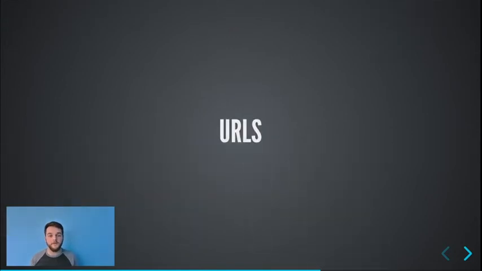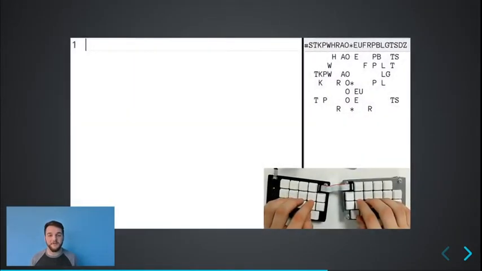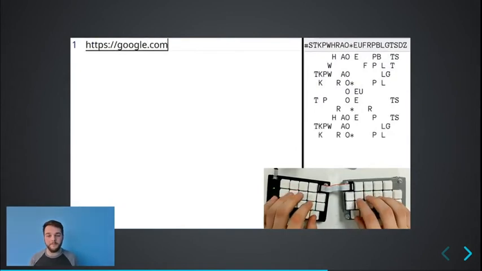There's also a lot of stuff you might need to write on a computer that you don't necessarily have to write day-to-day on your machine. For one, website URLs could be a concern. You can't brief every URL, so it's useful to have a set of tools to build them up. Using macros, you can create HTTP and HTTPS strokes that turn off spacing, enable lowercasing. I have strokes for www, the main domain endings, .com, .org, .ca, .co.uk, and slashes. Then it's just a matter of writing them out one by one.